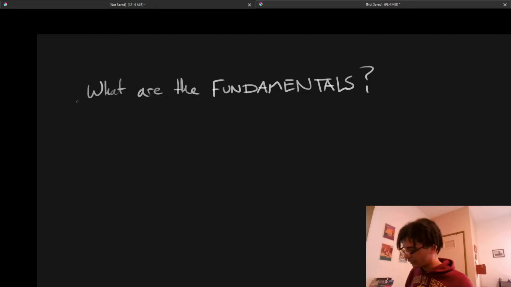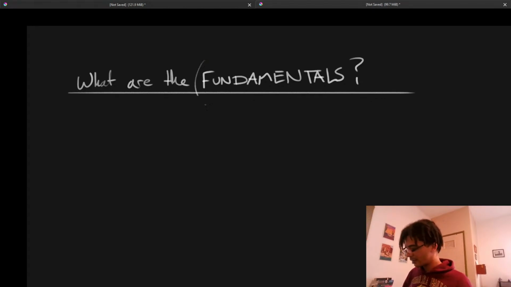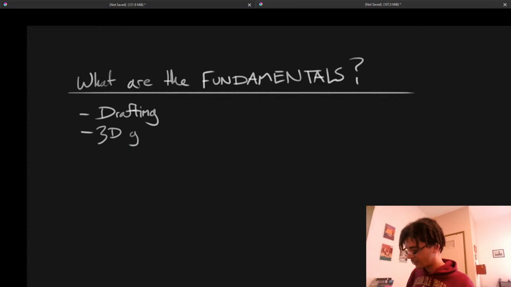Now this is a bit of an art theory discussion as well as an art practice discussion, okay? This concept here, fundamental, is a big one that you come across in pretty much any art form, any craft, right? This might be anything from drafting skills if you're working in 2D. This might be a basic understanding of sort of 3D geometry if you're working with a variety of different media, whether that's digital art, carpentry, etc., right?